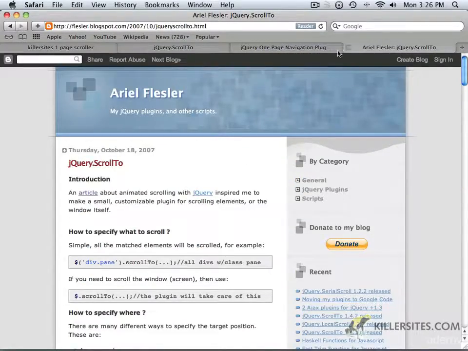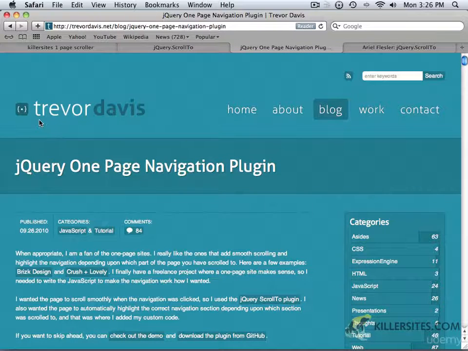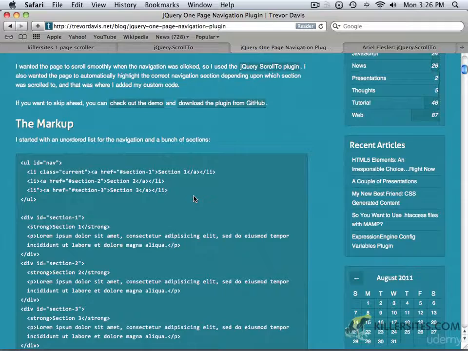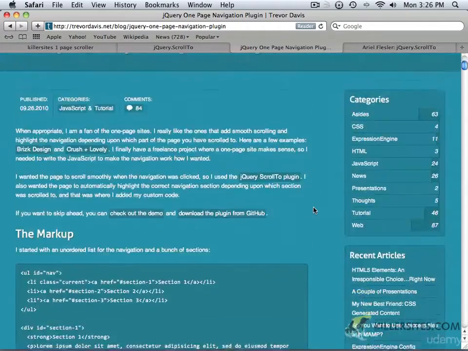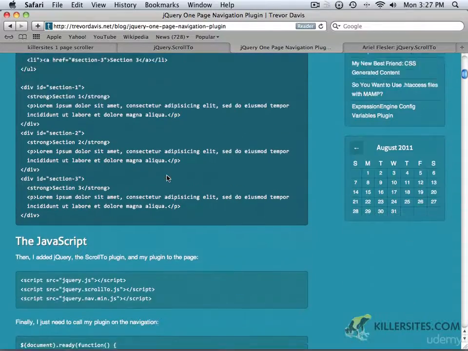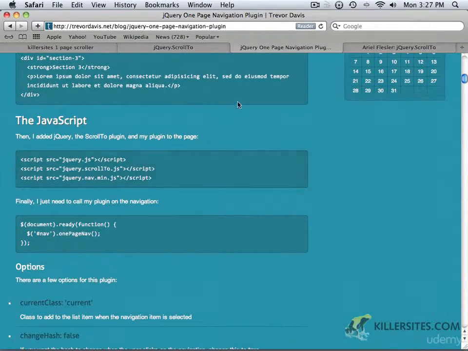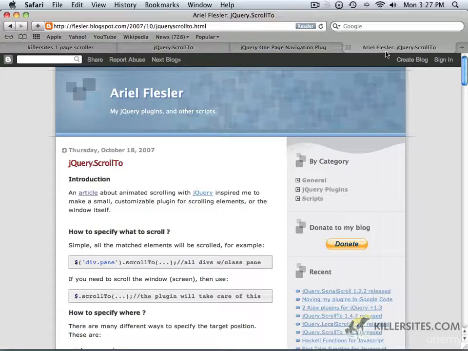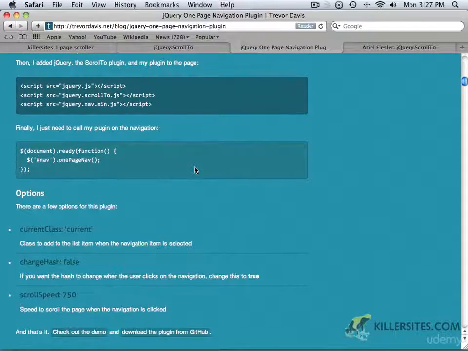And I'll point you to this particular page by Trevor Davis, and in it he's got a jQuery one-page navigation plugin, which is pretty much what we want to be doing, and this is where I will send you to get the information. However, I'm providing you with the information that you will need, so there's no real need for you to download any additional information. I'll provide everything for you. But what you can see in this section and in this information, it's a little bit of a cleaner code than the original Ariel Flessler code. So the ones that we're going to be using are really not going to need a lot of additional information.